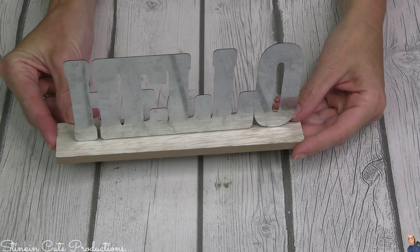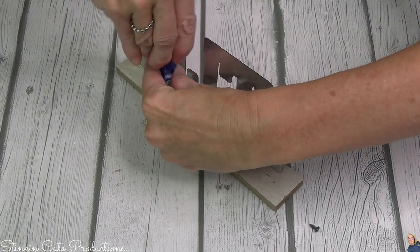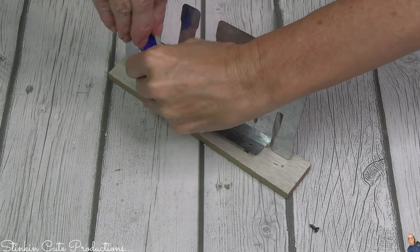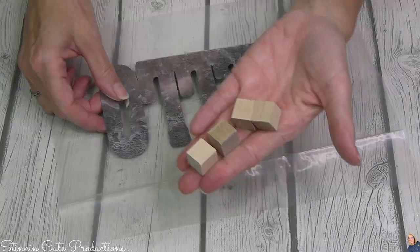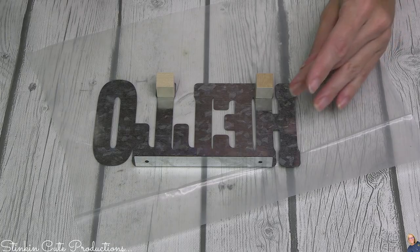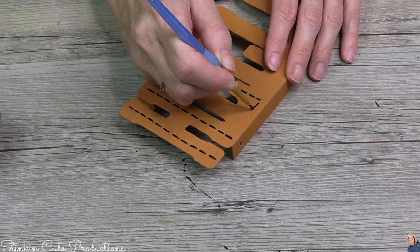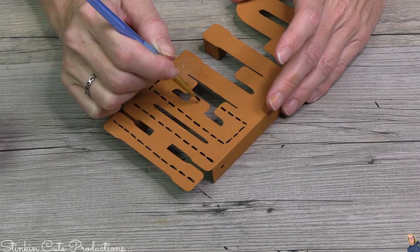These aluminum words that are attached to the wood base are one of my favorite pieces to incorporate into a DIY. In the beginning, I didn't buy them for a while because they were attached and I was kind of put off by the base. But then I realized that I really liked the font on these words and that I could easily incorporate them into my DIYs by adding some wood cubes to the back of them, which is going to elevate them, which is then going to what? Let's say it together, add dimension. So I went ahead, I painted it orange, and to this, yes, some stitching as well, just to make the word hello pop and give it more of that Halloween feel.